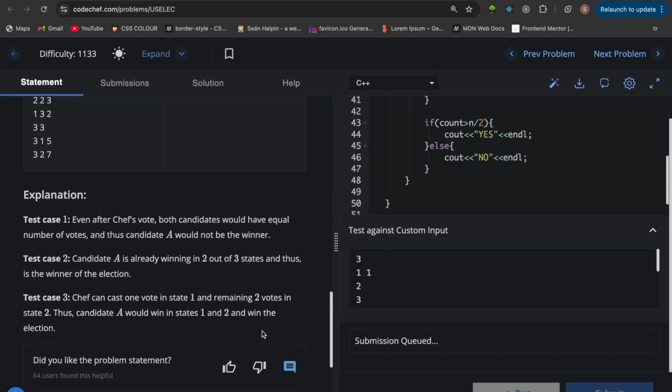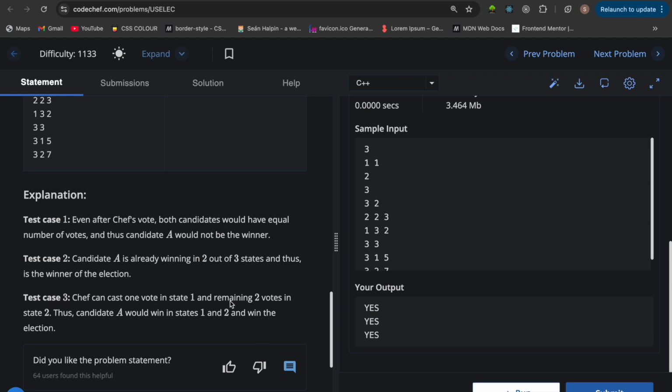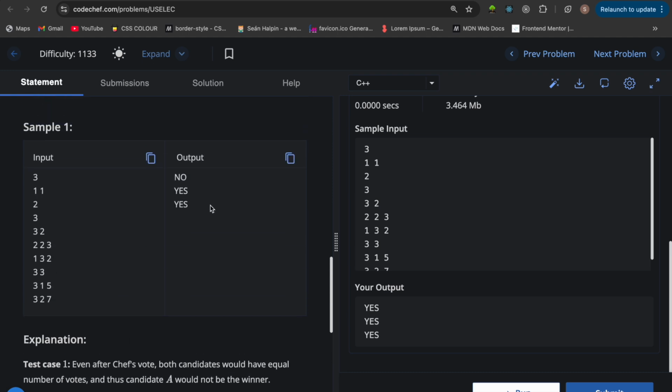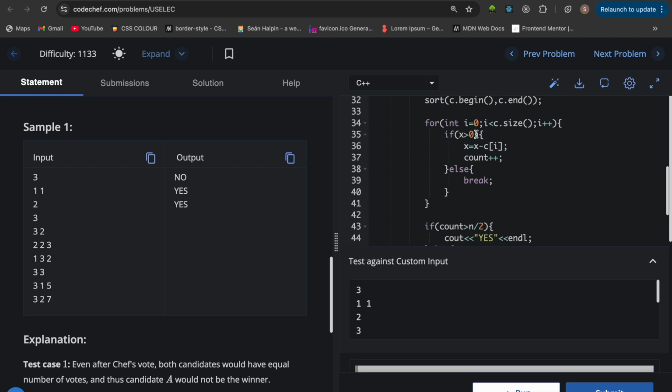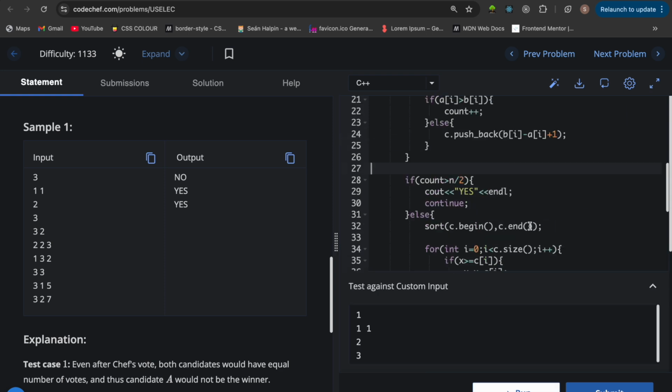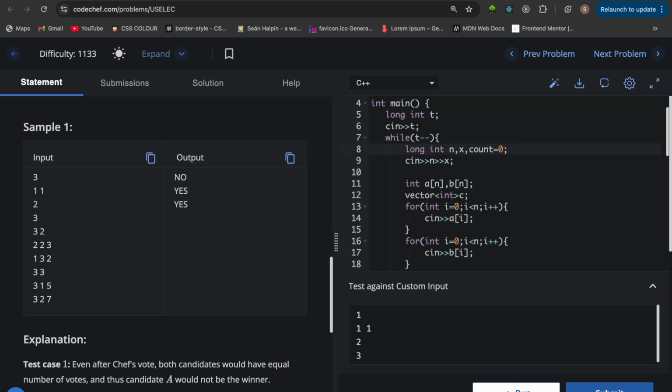Let's run the available test cases. Oh, it says yes in the first case as well. There is some error. Okay. So we must check that X is greater than or equal to the element in array C, because only if X has all the votes required to win a state should the count be updated.